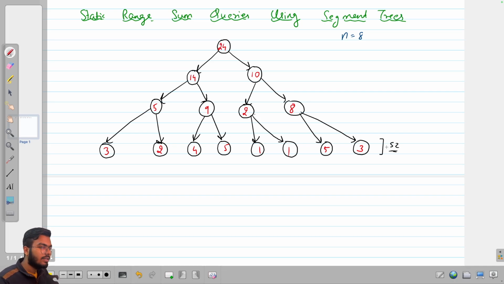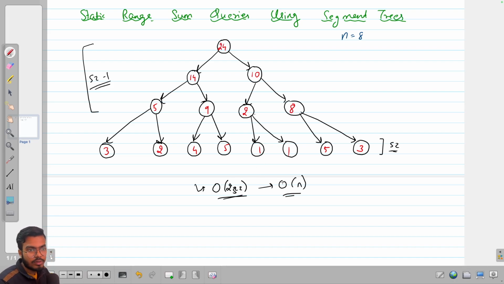Now you will realize that the number of internal nodes here, 1 2 3 4 5 6 7, is sz minus 1, and the number of leaf nodes is sz. So approximately the total number of nodes is 2 times sz. So it will take O(n) time to pre-compute the values for every node. So the building of the segment tree takes only O(n) time.